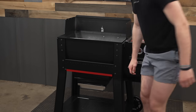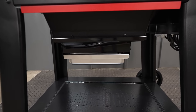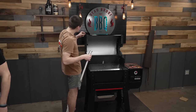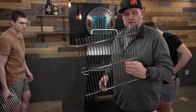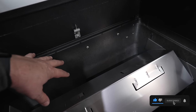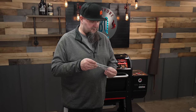That bottom assembly is pretty big so it should catch a lot of the ash and grease, and from what I can see it's going to be pretty simple to clean out. The easy part now — we put on the handles. These grates, I think they're stainless steel and they're very heavy duty, which is a good thing and they'll be very easy to clean. Before we put the grates in, I do want to point out that this is a nice cast aluminum bottom chamber, so that's going to last a very long time.